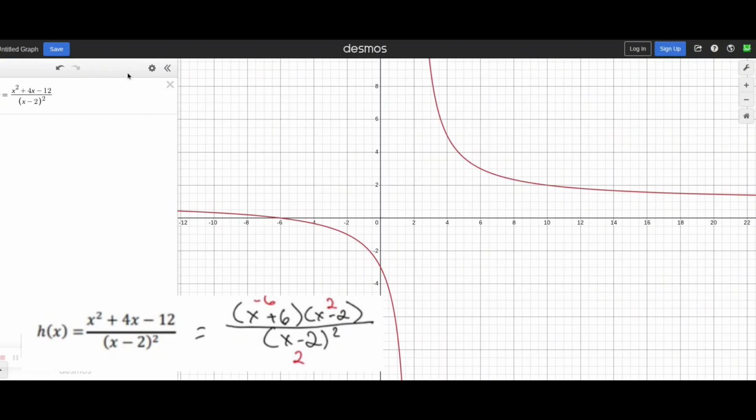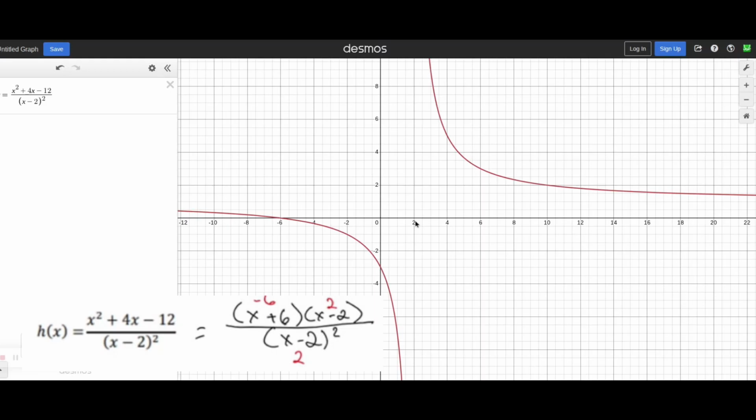So it seems to me what's happening here is we have ourselves a traditional rational function. We are going to have to talk about horizontal asymptotes. We'll discuss that in a minute, but it appears that 1-ish or 1.5-ish might be our horizontal asymptote. We do have a vertical asymptote at 2.